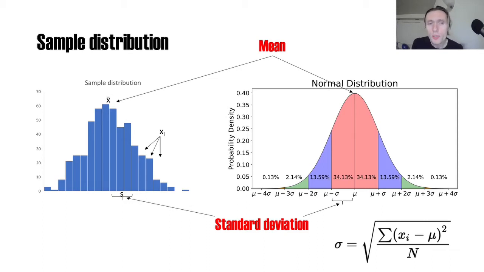So basically what I'm saying is that on the left, that's the thing we have measured. We have done our experiment and we got data from that. And on the right, that's a mathematical function that we use to represent the thing on the left. So on the right, that's just a more theoretical approach of what we have actually observed on the left. And we use this theoretical approach on the right to do the statistics with.